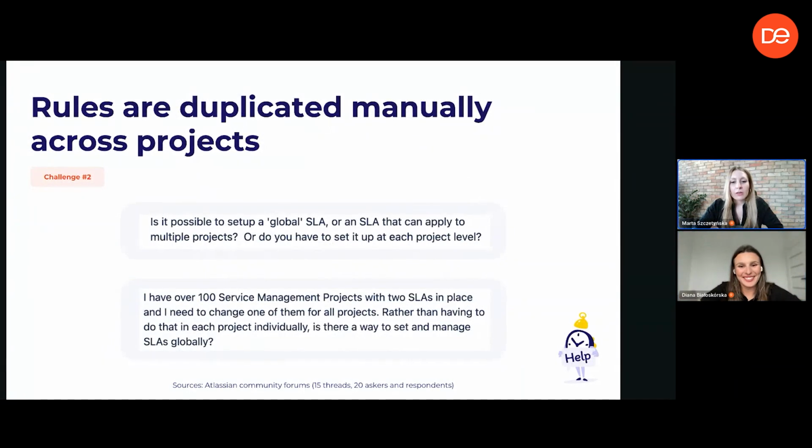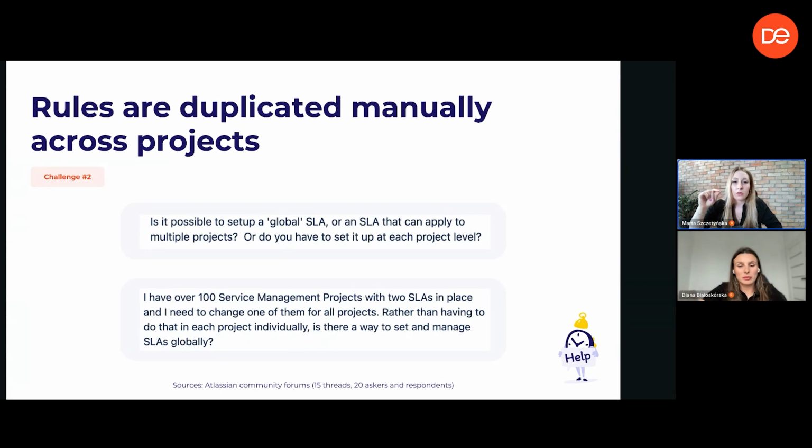So, our second challenge comes a little bit later in the SLA lifecycle. I think it's just as critical as the previous one, and maybe even more frustrating. It's more about the maintenance of SLA management. Let's imagine this second situation pictured on our screen: you have set up around 100 service desks.